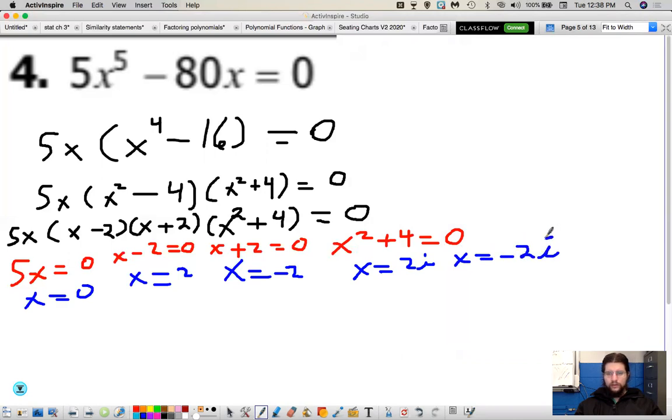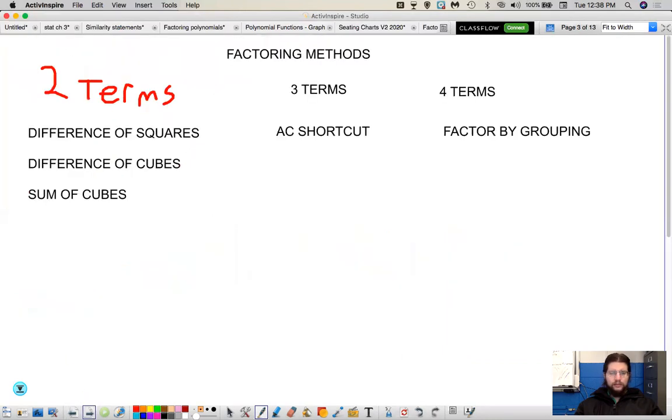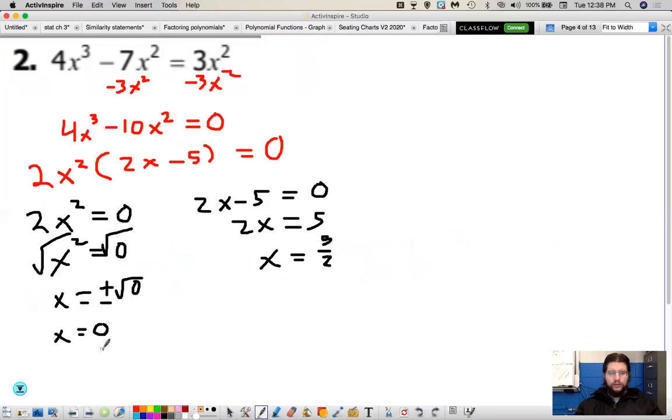And there we go. Notice we have 1, 2, 3, 4, 5 zeros. It's a 5th degree polynomial, so we better. The previous one had 1, 2, 3, or this is a double, 3 zeros. That'll always match. Sometimes though you got this double root going on, so don't forget about that. That counts twice, its multiplicity is 2.